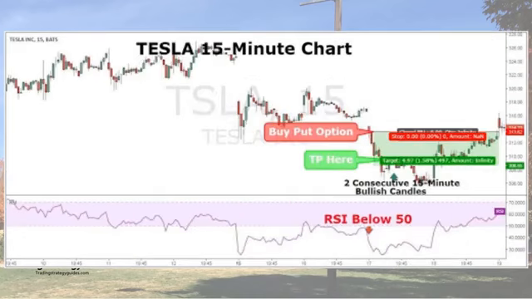Here you can see an actual buy-put option example using the options trading strategy. We've applied the same steps 1 through 4 to help us establish our trading bias and identify the buy-put option trade, and followed steps 5 and 6 to identify when to sell the put option.